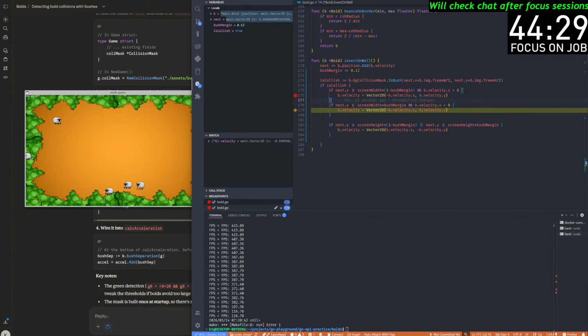Yeah, here it's incorrect because we are colliding. We should check the right side.